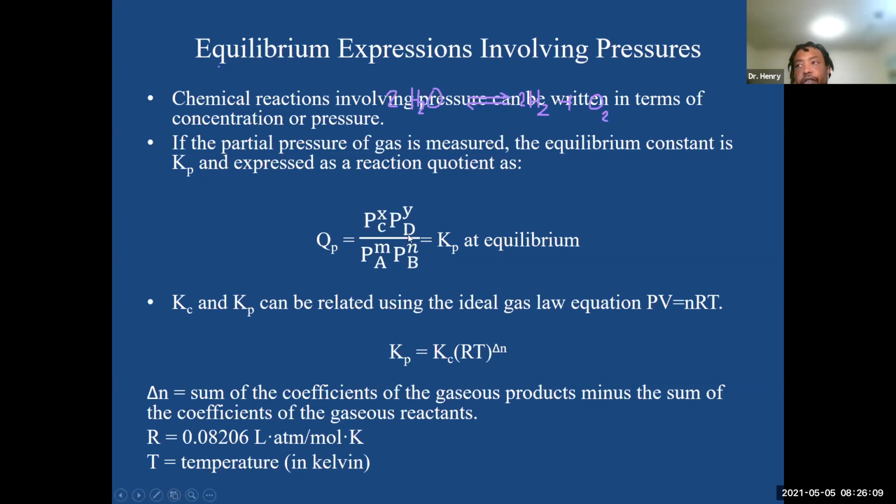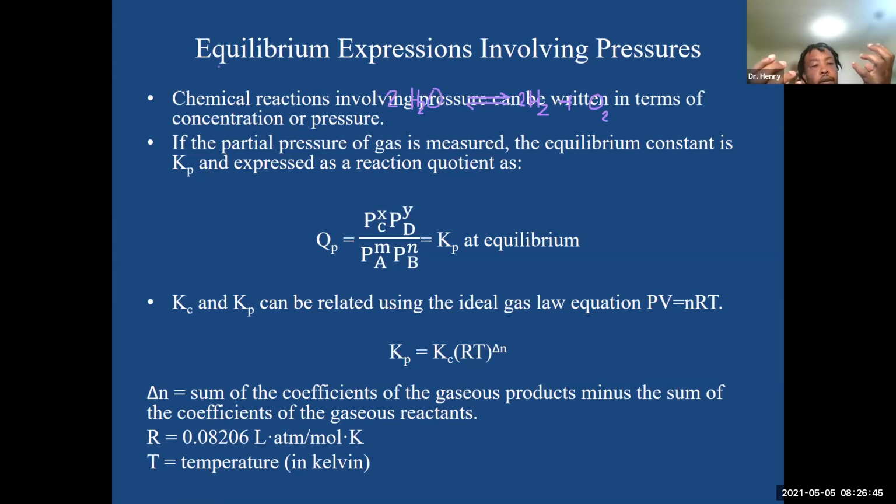And because of that, we can say that the number of moles can be proportional to the pressure under those circumstances. And so in that context, we can get Qp, meaning for the pressure, is going to be equal to the equilibrium constant for pressure times Q, and so that will just be equal to products over the reactants to the exponent of the pressures.